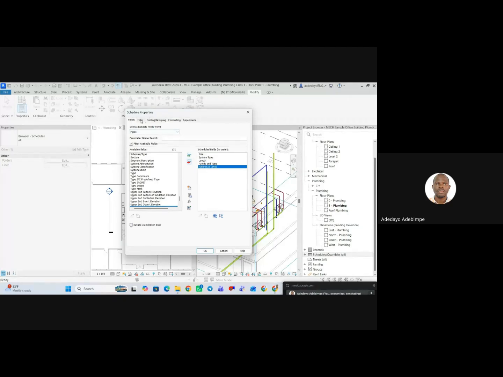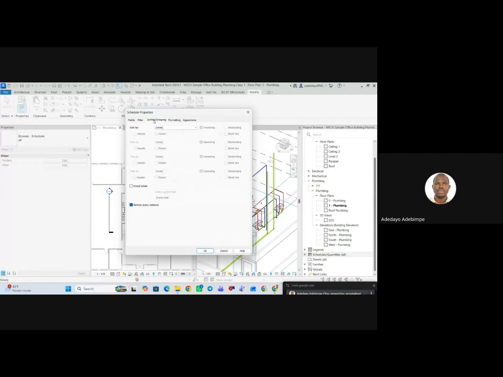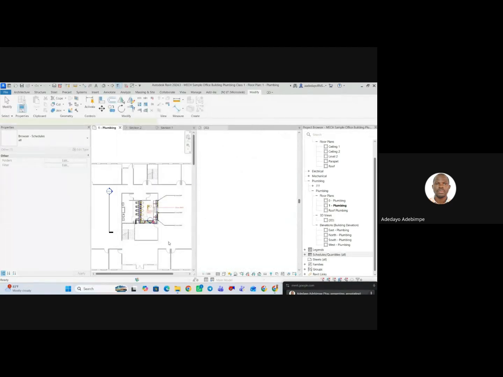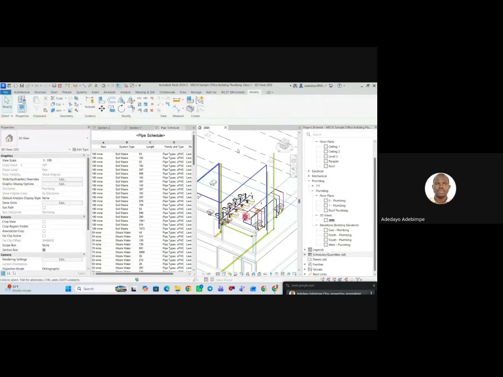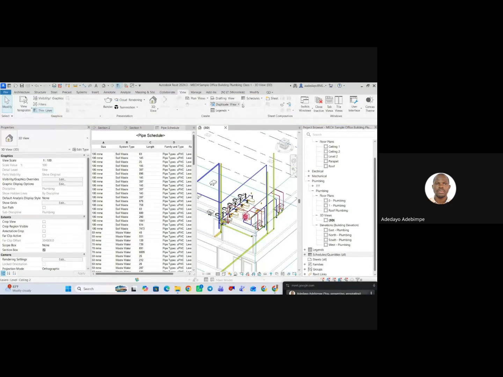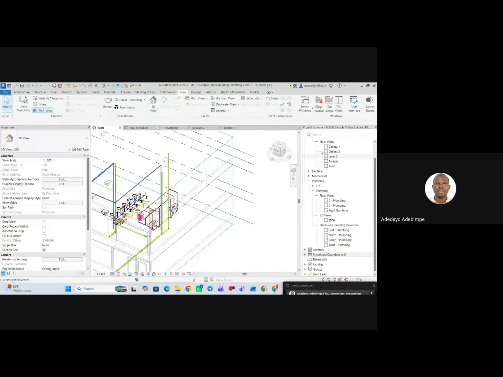Now, first off, we want to sort. What do we want to sort by? I want to sort it by system type. Oh, no, let's say we'll sort. Okay, let me generate this in general so that I'll see. Don't let me assume. Let me just generate this and see how it looks. Now, I need to just change my view to tab view so that we can be on the same page.